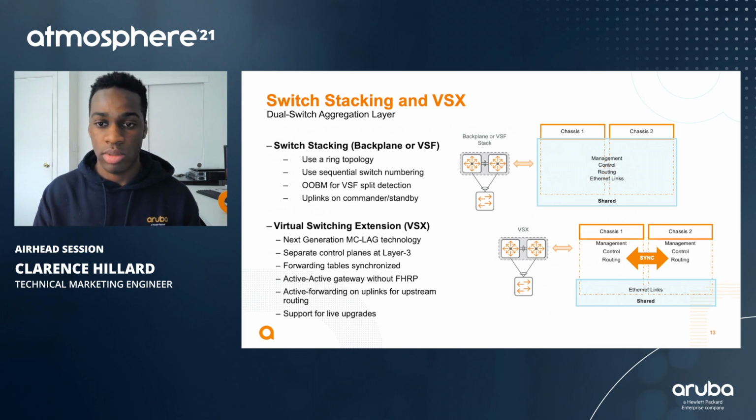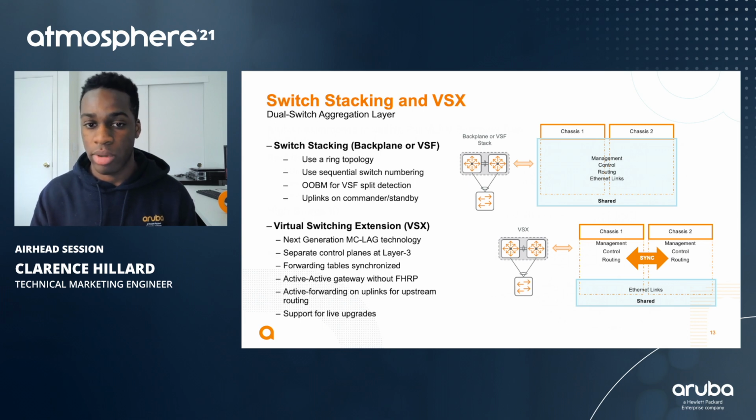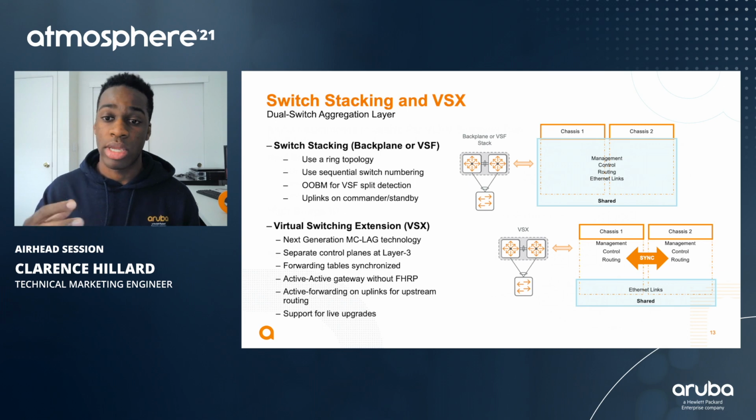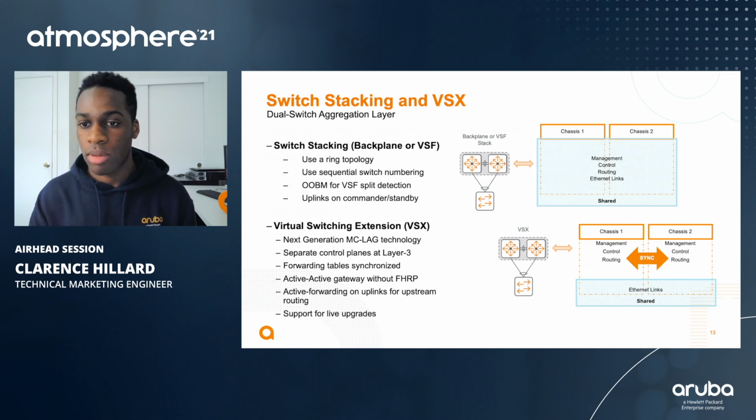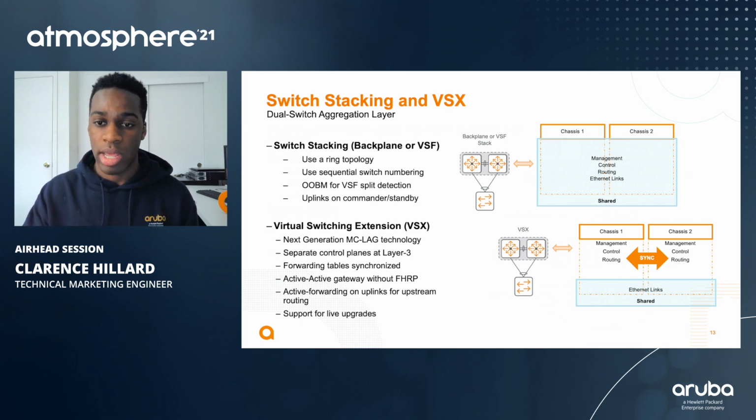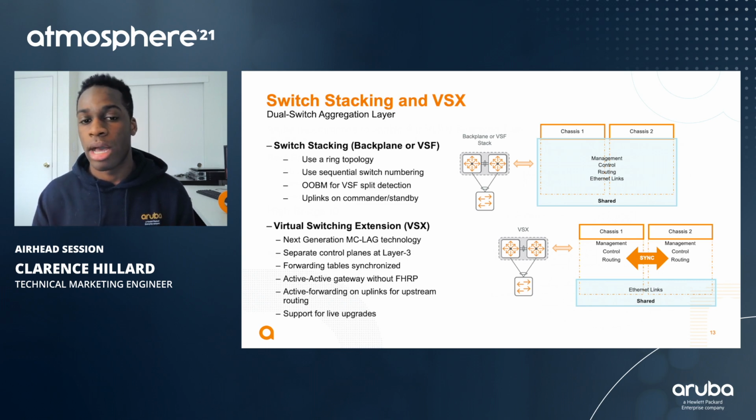So if one of those switches goes down, it's immediately going to go to the other switch with minimal downtime. And this gives us the flexibility for something we call live upgrades. We can turn off one of the switches, upgrade it, and boot it. While that switch is going down, booting, and upgrading, the other switch is taking over all forwarding paths at that point in time. Then the other switch will go down, upgrade, and reboot. Very handy, very good to have enabled and used on your network.